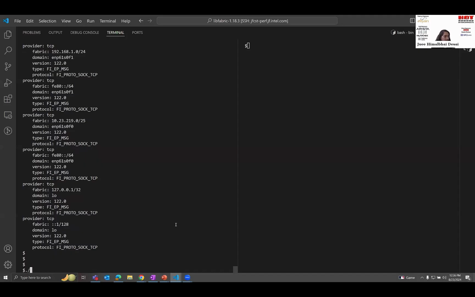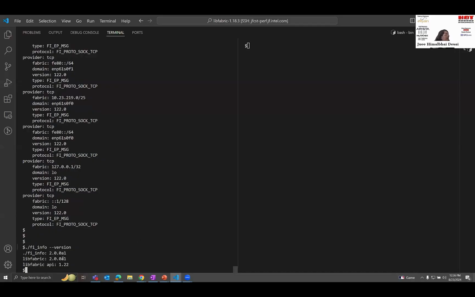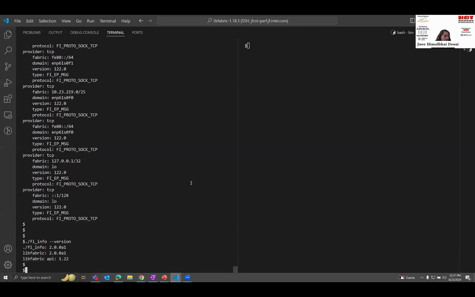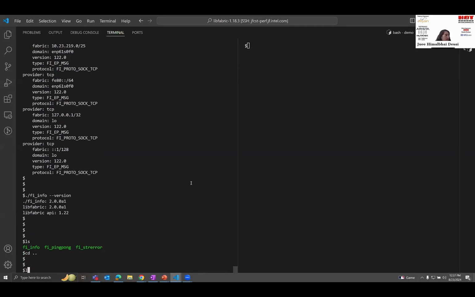And let's also quickly check the version. So it is the 1.22 version that we installed. And this is because we just cloned it from upstream. So upstream has this version. That's why we see that this is the version that we want, and it is working fine.